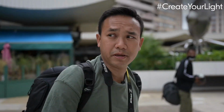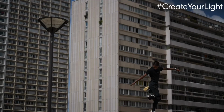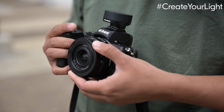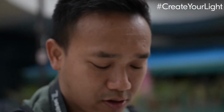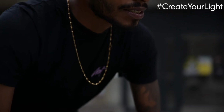So now we are still in Paris, we're in a novel location that can help me to bring a kind of dramatic effect with the high buildings. So I'm gonna use the 16-50mm, the native lens which is given with the Z50 kits. This one can make a big angle to make really dramatic shots. I will have the subject in front of the sky.